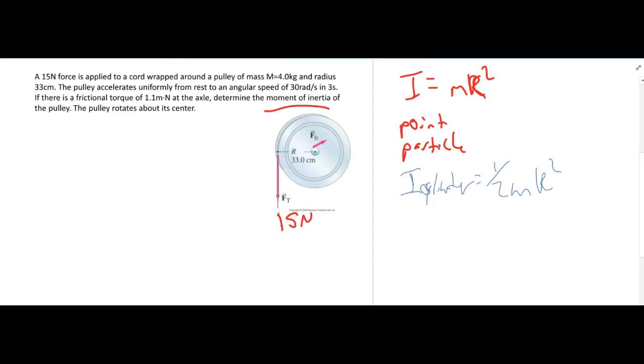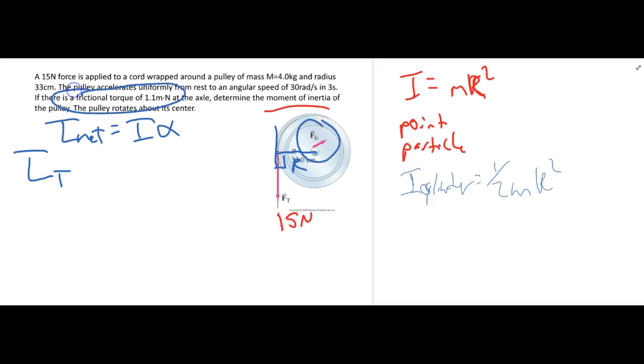So the only way I know then to solve for moment of inertia is torque net equals I alpha. Let's look here and see which forces are creating a torque. On this one, I can extend my force line. There is my R. That force is perpendicular to the R, so I have a torque due to tension. That force would speed it up. Then the torque due to friction is slowing it down, so that's the opposite direction. So that would be torque due to tension minus torque due to friction equals I alpha.